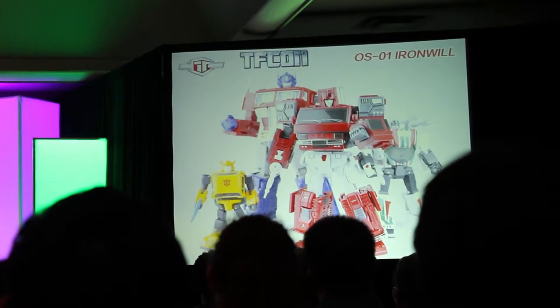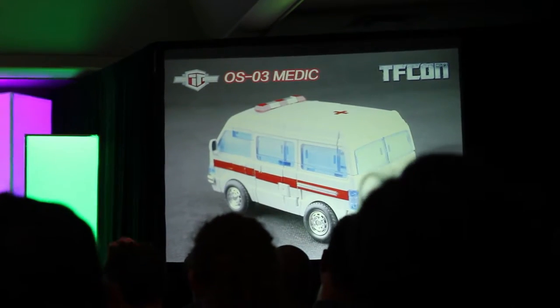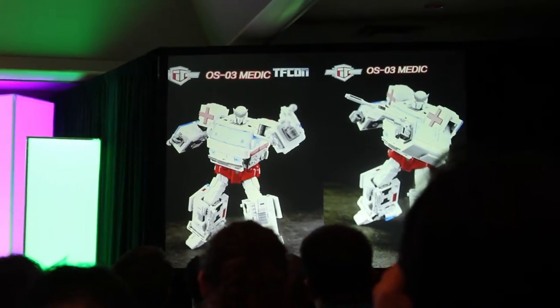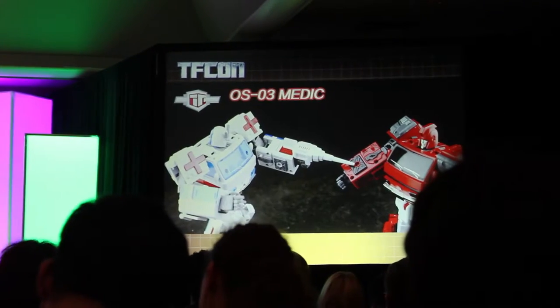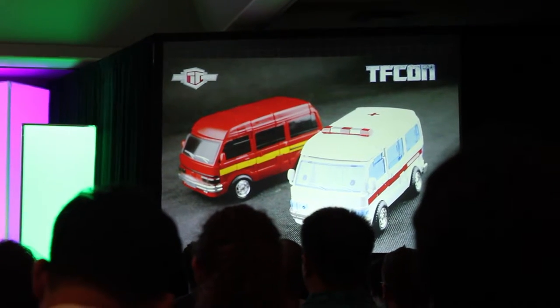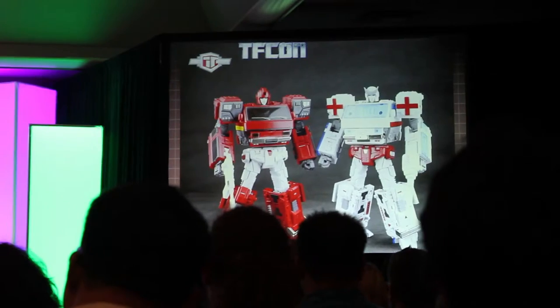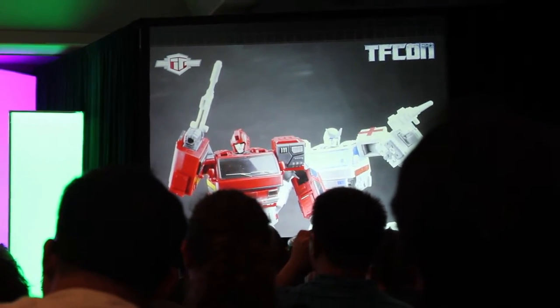Obligatory G1 shot. Ratchet, their obvious retool. I like the figures, I'm impressed. They've got big boxy shoulders. Yeah. So again, they look good as a group. They're good, and I'm sure they will have more coming.